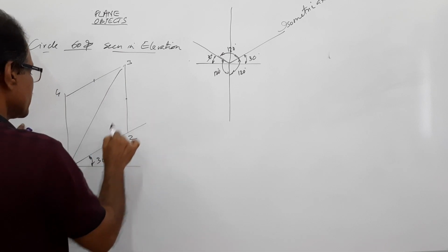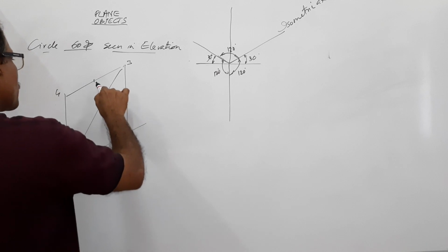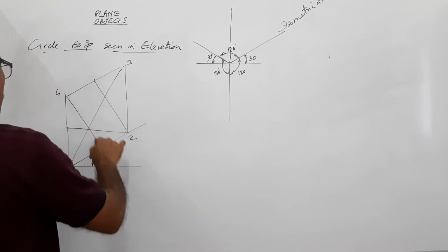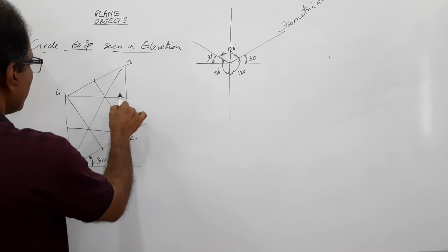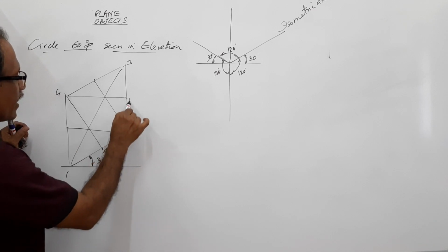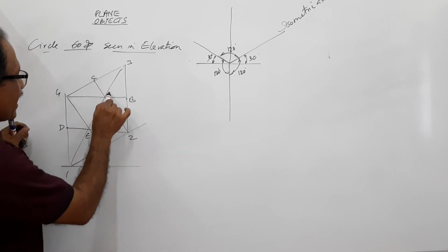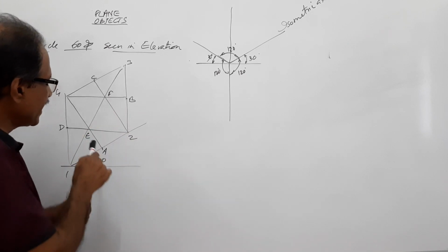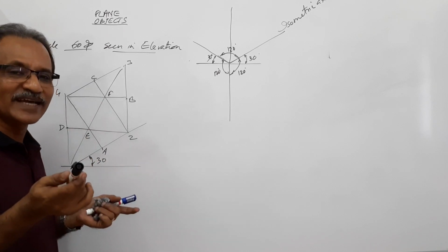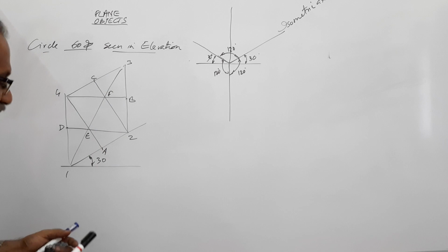Find the centers of the sides. Join the obtuse angles to the centers of the opposite sides. When you do that, you get 2 points here. I call the centers of the sides A, B, C, D, and I get E and F here. You need not draw 3 lines to get an intersecting point. You can draw only 2 lines to get an intersecting point, but for symmetry appearance, I have drawn all the lines.